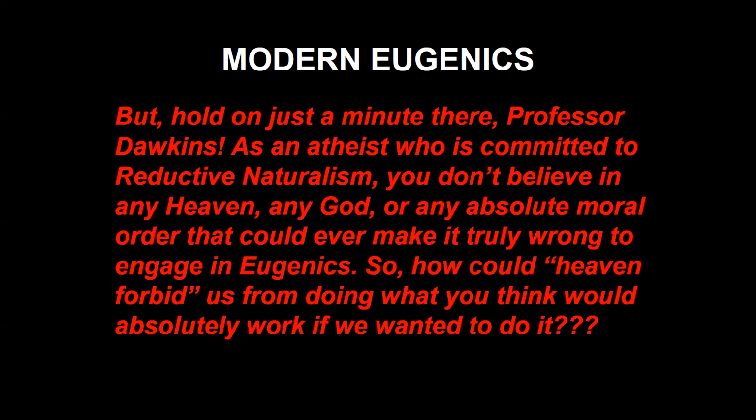As an atheist who's committed to reductive naturalism, and we've talked about reductive naturalism in class before, you don't believe in any heaven, any God, or any absolute moral order that could ever make it truly wrong to engage in eugenics. So how could heaven forbid us from doing what you think would absolutely work if we wanted to do it? You may be, Professor Dawkins, personally disgusted by the idea.